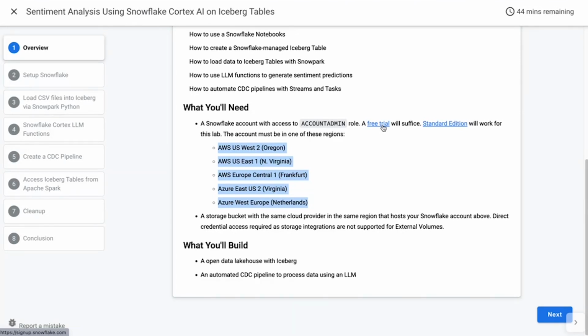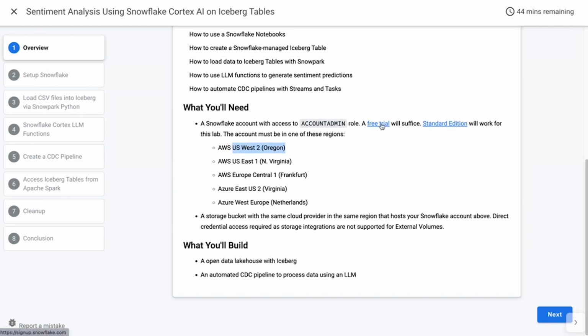Now, we also are going to read data from an existing cloud storage in the form of Iceberg tables, right? So this cloud storage bucket also needs to be in a similar region, the one that you pick for your Snowflake account. So the Snowflake account and the cloud storage are both in the same cloud region when you pick them, right? So I'm going to use AWS, the US West 2, like the Oregon one, for the entirety of this lab, which means I'll also use my AWS S3 from the same region.